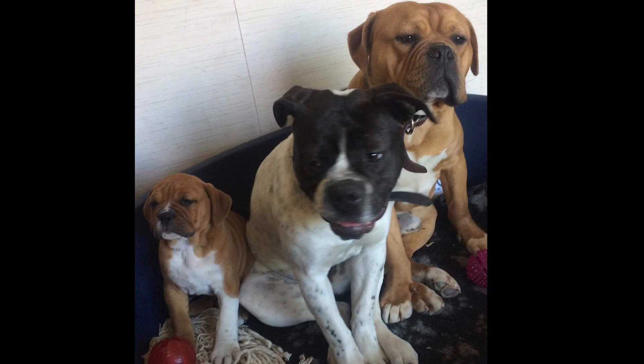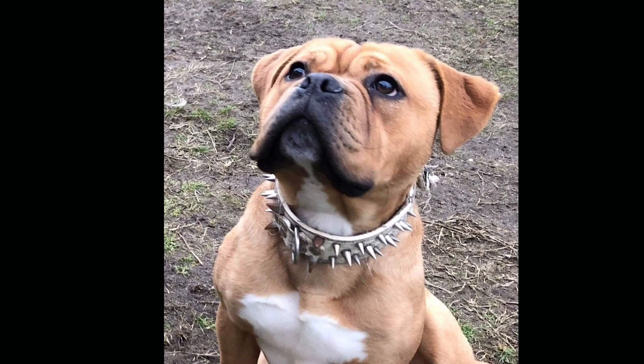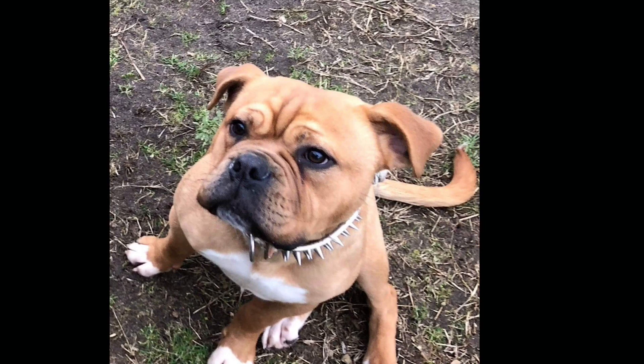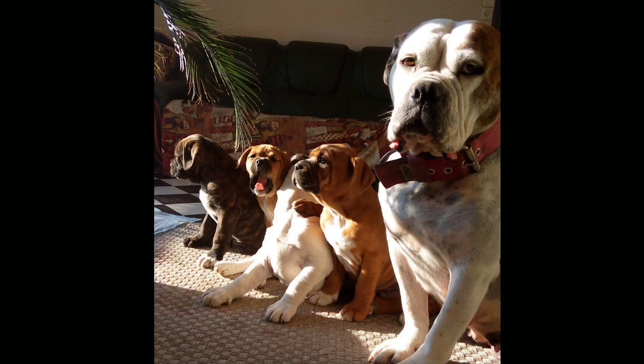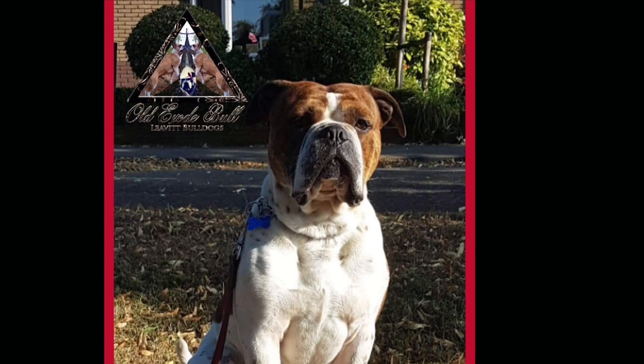The Super Dog program, which I'm more familiar with, starts on day two. You take the puppies and hold them in different positions for just one or two seconds — on their back, head down, rotated, on a damp rag. It's sensory stimulation. Research found that dogs handled this way at a young age have brains that grow in a more complex fashion, and the military wanted it to increase working ability. Puppy Culture takes it further, exposing them to noises in the proper way, making them much better socialized when older.